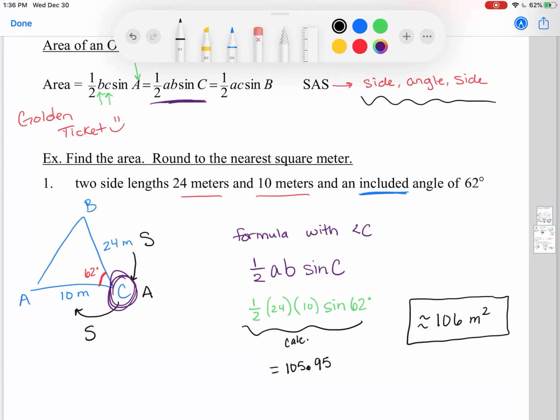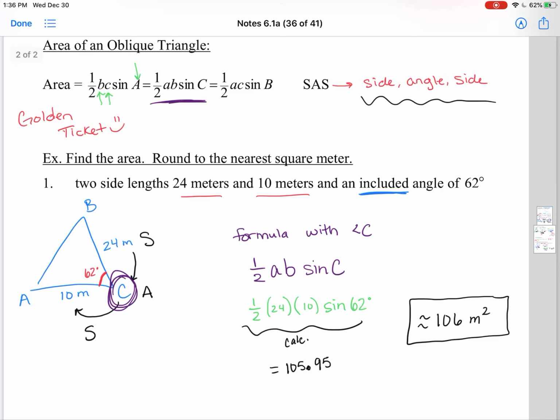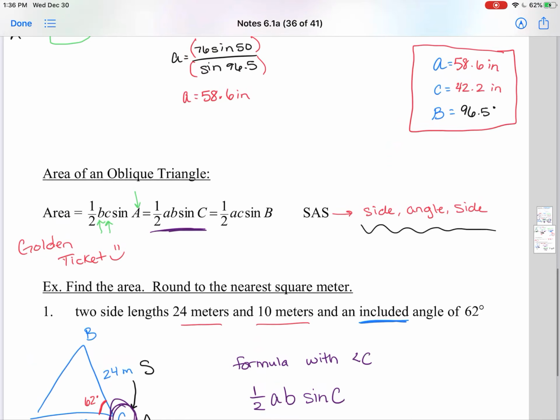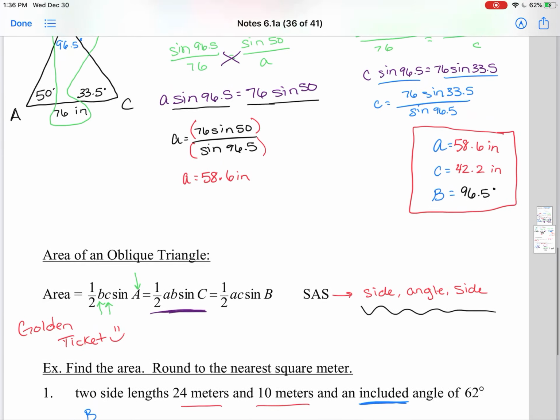And there you have it. All right, so your homework tonight is just more practice of the law of sines. Law of cosines will actually be next class, so just law of sines. Remember, you get these formulas on your golden ticket, on your formula sheet. Use them. The more you work with them, the more you'll actually memorize them, so it won't be too bad.